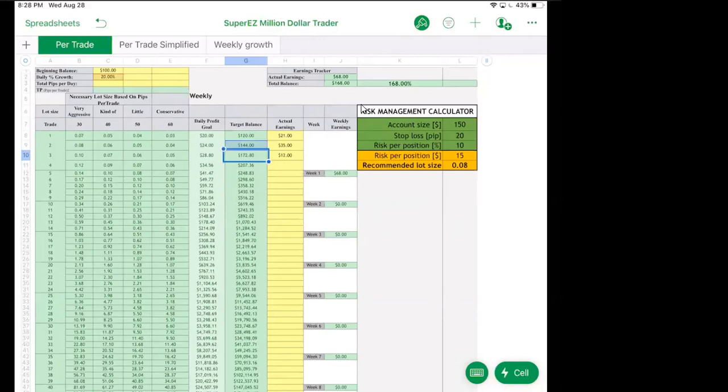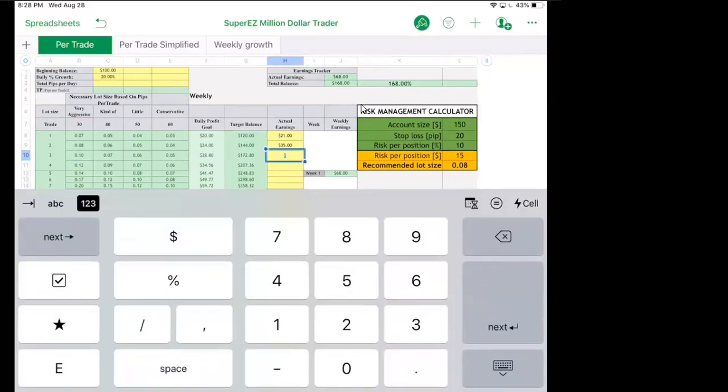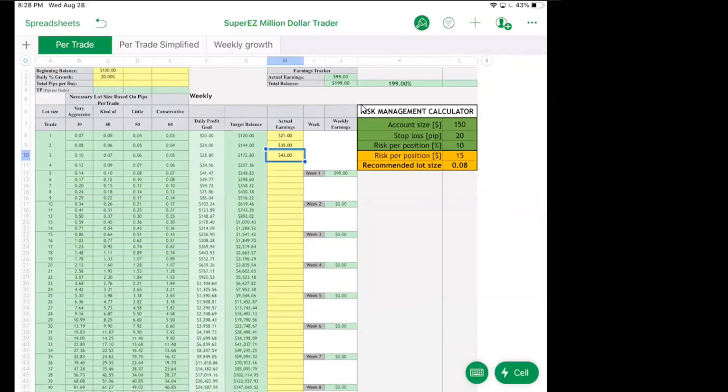So in the event this happened, here's what I would do. That day I'm gonna be taking 0.10 lot sizes, or that trade, however it works out. And now I'm gonna be able to say, well, that day I ended up with, let's just say $43 in total, 12 plus whatever I made. Well, now my balance right here is greater than this, so I am free to go on to the next lot size.